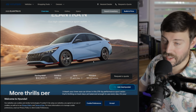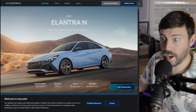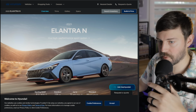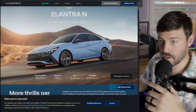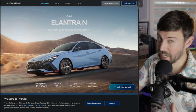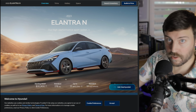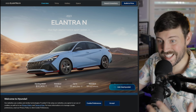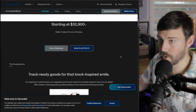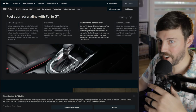Speaking of its competitor, in some ways, this kind of fits between the Type R and the Si in terms of performance, but it's right up there, I would say, with the Type R in terms of just all-out fun. This is a pre-refresh model. They have upgraded some of the things in the car. It's more rigid, for example, and so 276 horsepower. And the 6-speed manual, first getting it into first is a bit strange. It's easy to kill this car. The clutch is a bit harsh, but when you're flying through the gears, it is so much fun. The auto rev matches. The exhaust is so loud on the Elantra N as well. So Hyundai, don't get rid of this. Don't get rid of the manual on this either. It is amazing. Of course, you can get it in automatic, but that's not why we are here today.